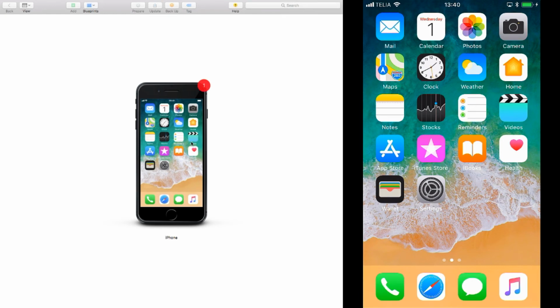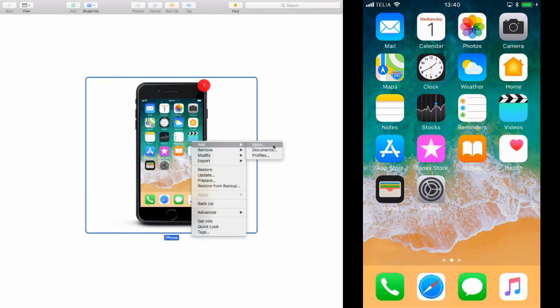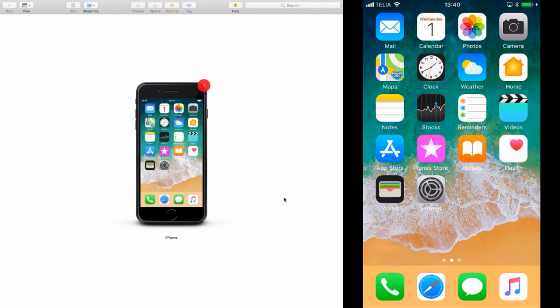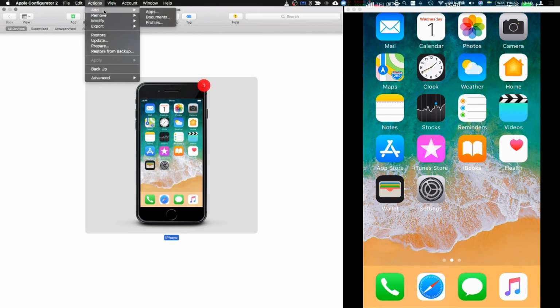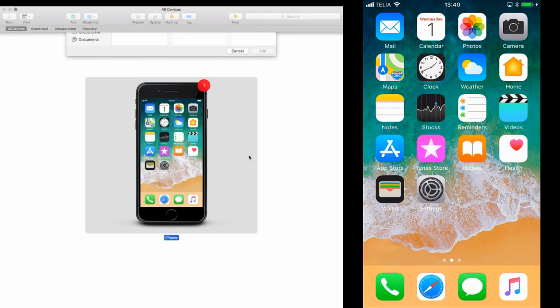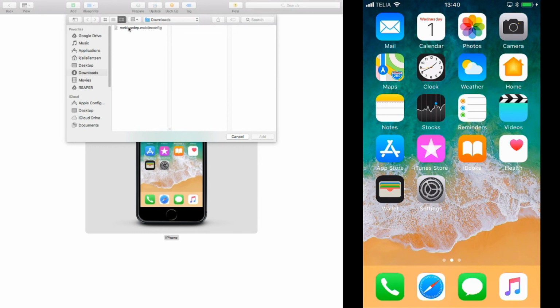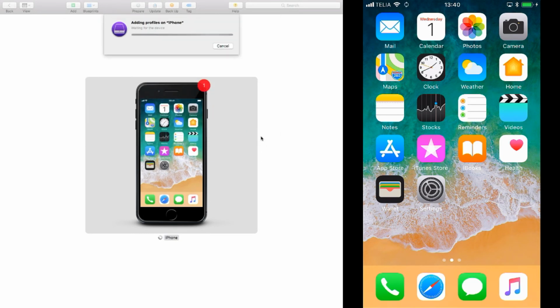If I have a single device, I can right-click the device and click Add Profiles. If I have several devices connected to the Mac at once, I could select them here and then use the menu on top here, Actions, Add Profiles. I'll find the profile that I downloaded, click Add, and this will now push the MDM profile to the device.